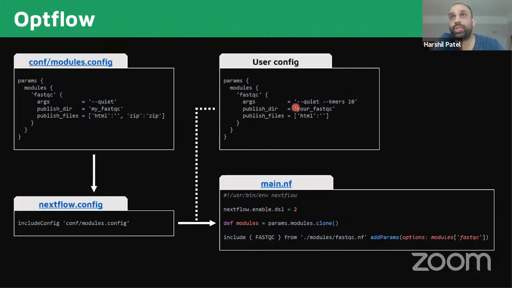Now, I'm not saying it's always recommended. Hopefully, nf-core pipelines come with good defaults, but in some instances, using small or large genomes, indexing may break, or some other things may break. And so in that case, it becomes very useful to pass additional arguments. For example, in here, I've just appended kmers 10 to fastqc. I've also changed the output directory. Again, something that you may not want to do because the pipeline takes care of that, but it's possible. And also which files you want to publish. So you don't have to publish all of them. You can publish a selected few of them.